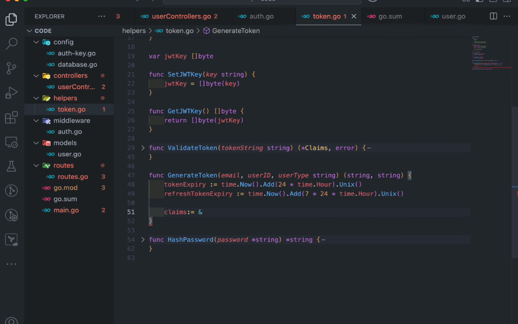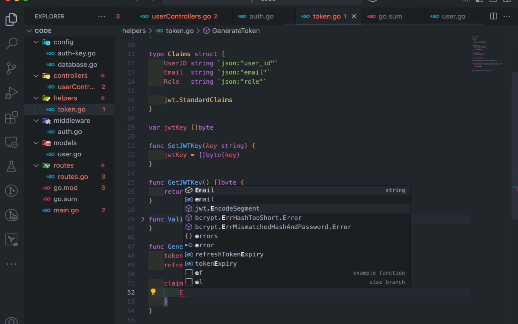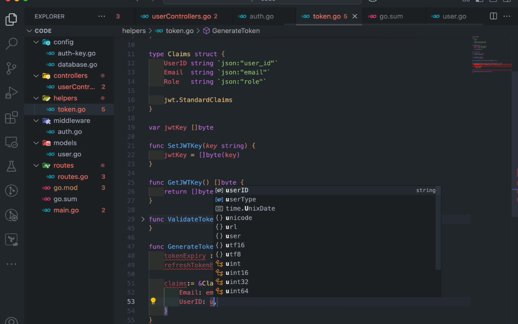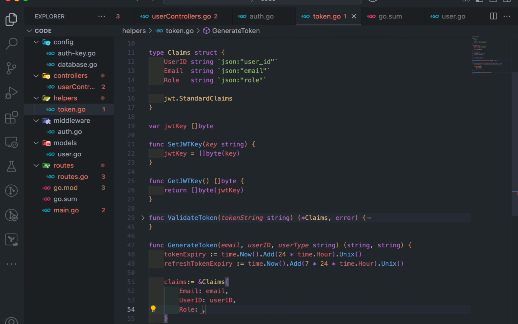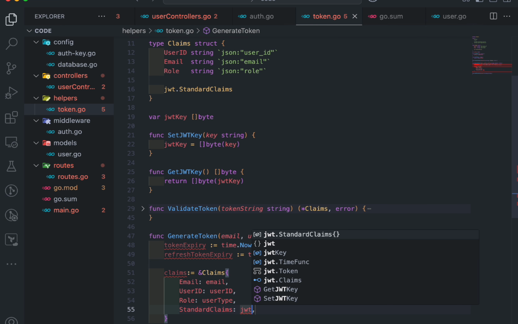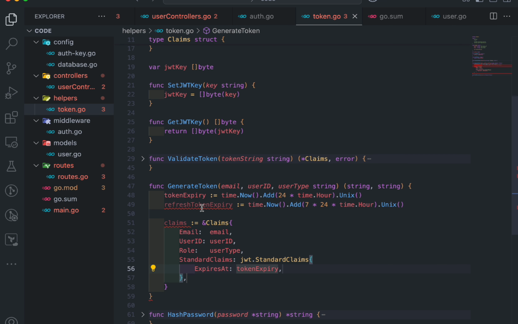Let's get our claims and add to them their expiration date. So the email is email, user ID is user ID, role is user type. And here we add the expires at and token expiration.